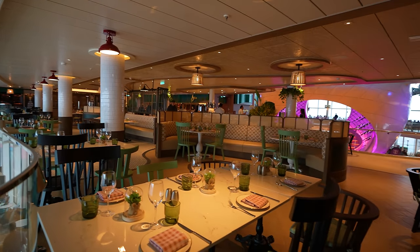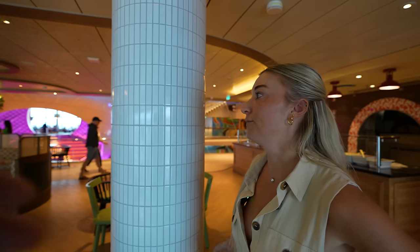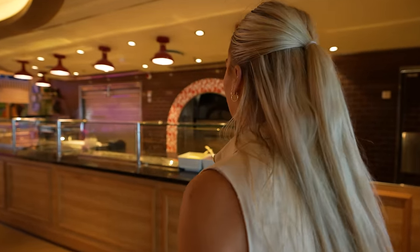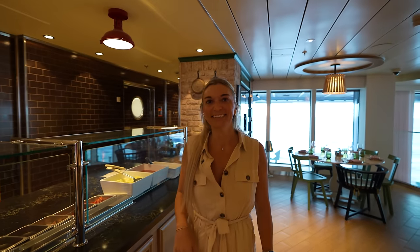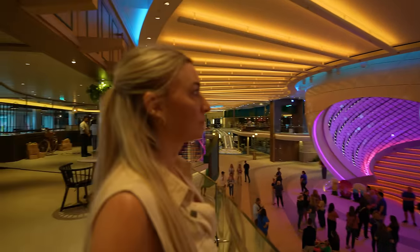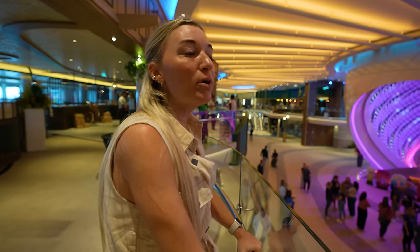One thing we forgot to highlight is the floor-to-ceiling windows on the bottom floor of the promenade. On this side there are two-story floor-to-ceiling windows letting in natural light — look at how it opens the space up and brightens it. On the other side you've got three stories of windows. That's part of the reason this just feels so good, so bright and open. Giovanni's looks amazing and tastes just as good as ever. They now have a bar in Giovanni's — the Geo Bar.